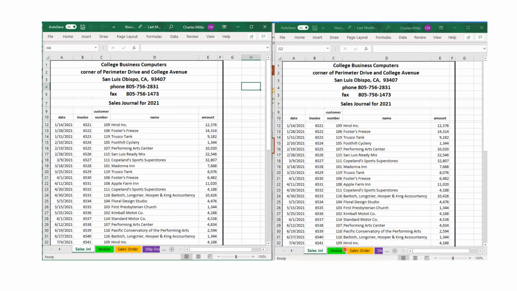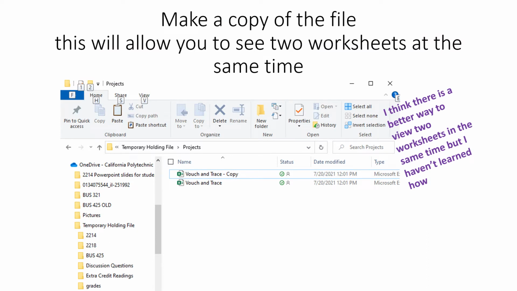Okay, and then after I hit arrange vertical, I get two screens like this, and then I can click on different tabs to see different documents. So now I've got my two screens that I can work with. Now, if you struggle with that, another way to do the same thing, not as good, is that you could create a copy of the spreadsheet and have two spreadsheets open at one time. Like I say, the previous way is vastly better.